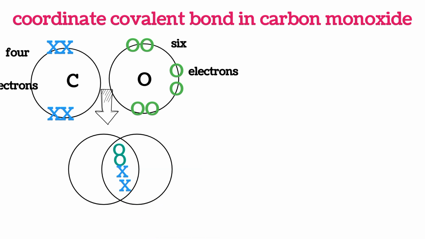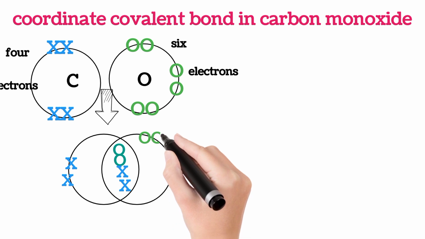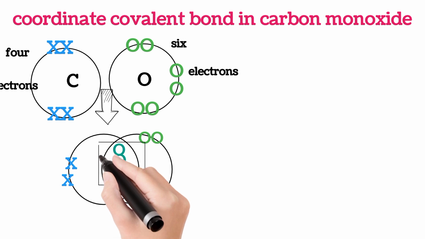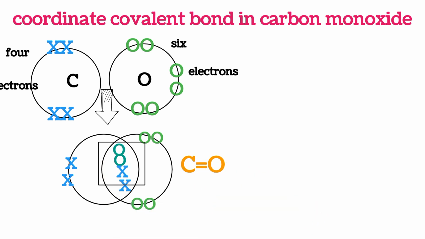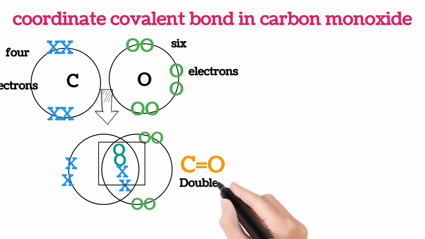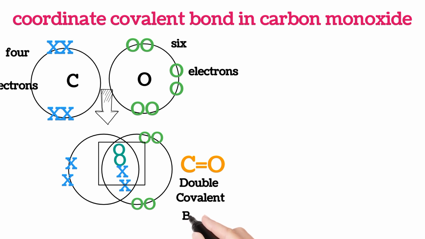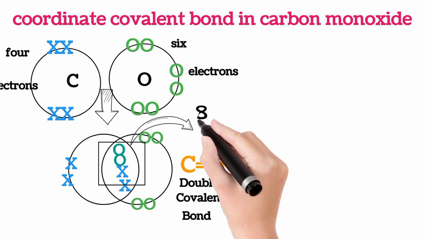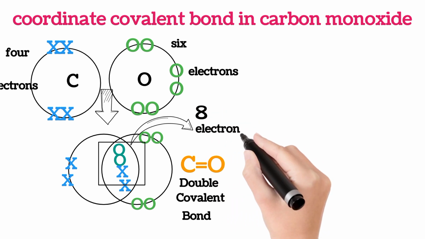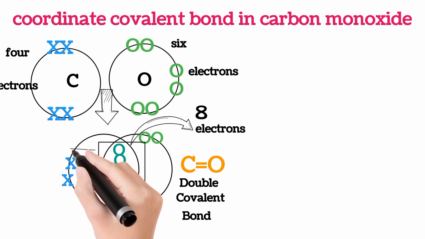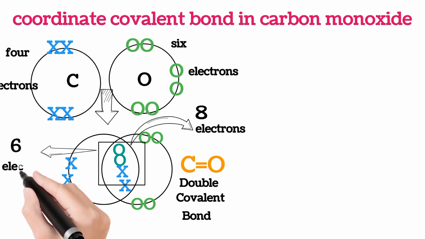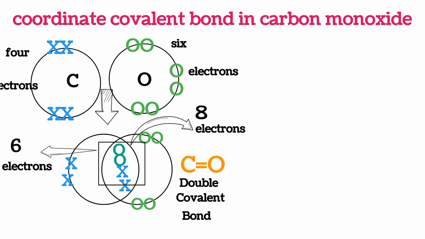If you count the number of electrons in the valence shell of oxygen, you will get 8 electrons. The octet structure is satisfied. If you count that of carbon, you will get 6, and the octet structure is not attained, and it needs 2 more electrons in order to attain stability. Since oxygen has this lone pair, are you following? These are the 8 electrons. If you count, you see oxygen has 8 electrons, and carbon has 6 electrons. So carbon needs 2 more to be satisfied.